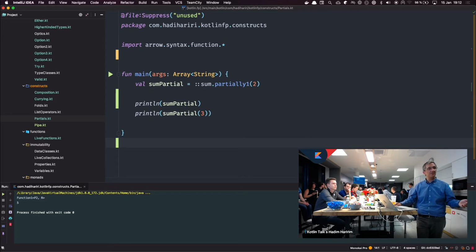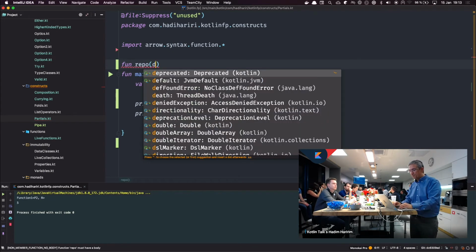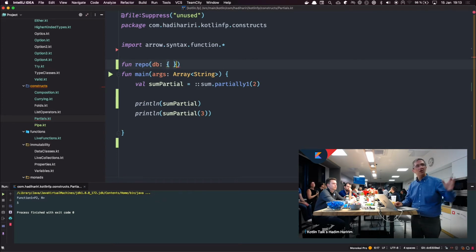Now, if I have functions, let's assume for the sake of argument, like in Kotlin, I don't have to define classes. So if I don't have classes, how can I pass in other functionality to a function? How can I pass another class that I could potentially modify at runtime? I can't. Essentially, I pass in behavior in the form of a function. Now, let's say I define a function called repo, and repo is always going to go to a database, and it's going to implement some functionality that reads from a SQL database. Now, if every time I want to read from a SQL database I have to pass in that functionality, this becomes painful. But why would I want to do that?